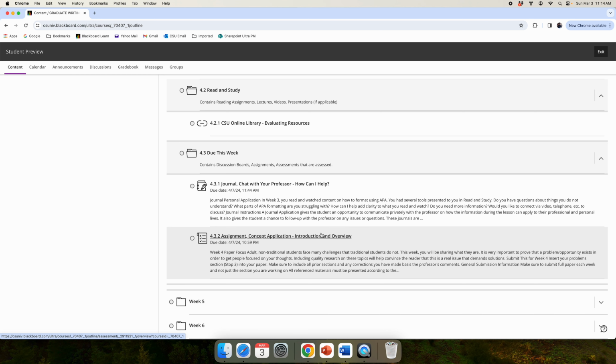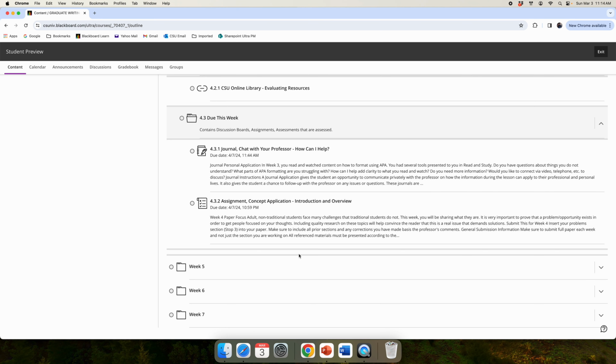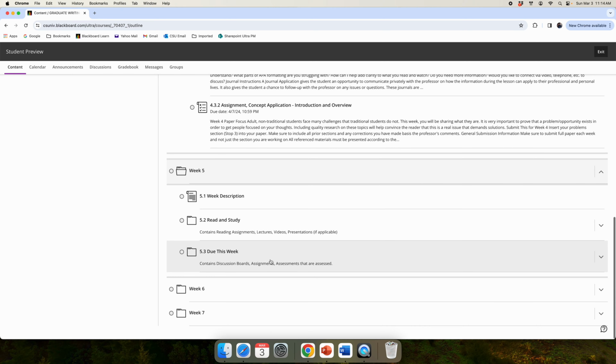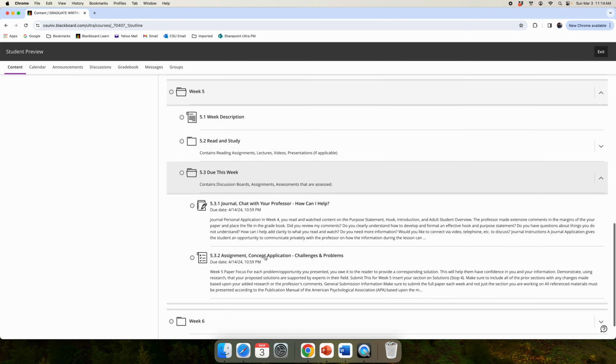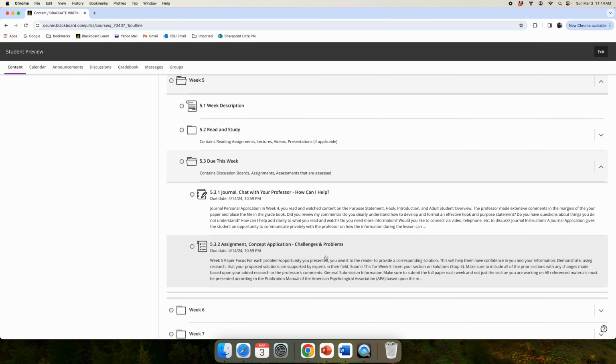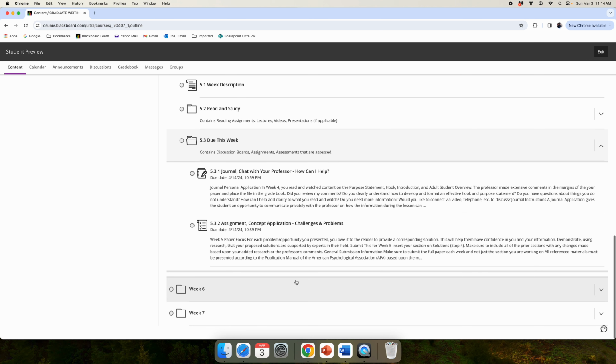And then what you'll do in week 5, you'll submit down here, because in week 5 you're going to be working on stops 3 and 4, and you're going to submit the corrected part from the week before that you've worked on, and then the new part. And I'm going to grade those. I'm going to take a look at them. And then you're going to do week 6, and so on and so on.